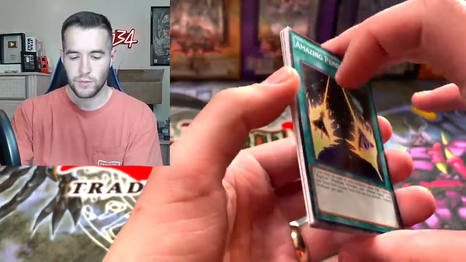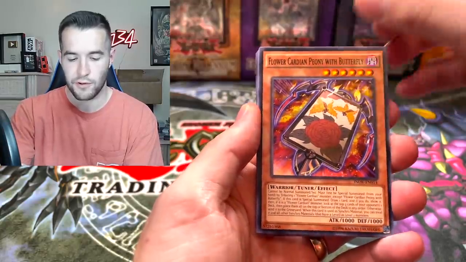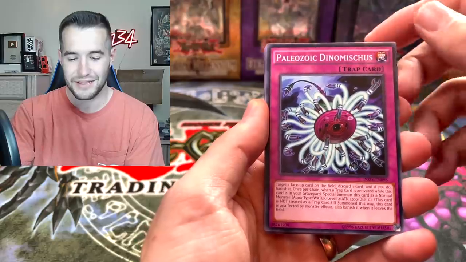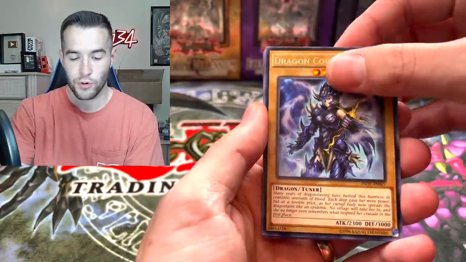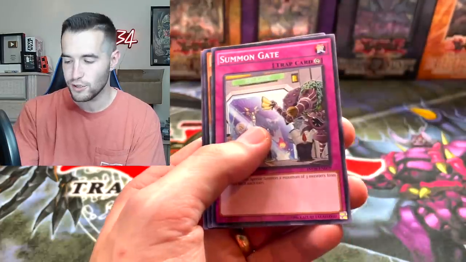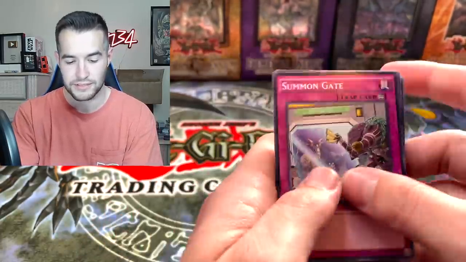Is this 2016 yet, or are we still in 2017? We're probably early 2017. Flower Cardian. I'm trying to remember where this is from. I remember this from Duel Links. Paleozoics. Okay. Dragon Core. Ooh, Meteor Black Comet Dragon. That's a cool one. I think it's in Ghost from the Past.